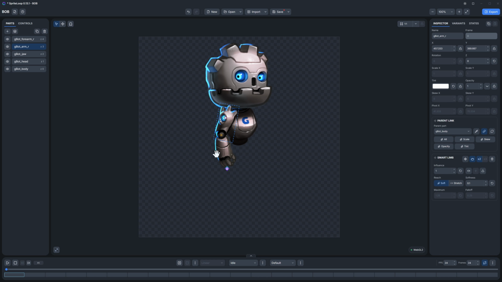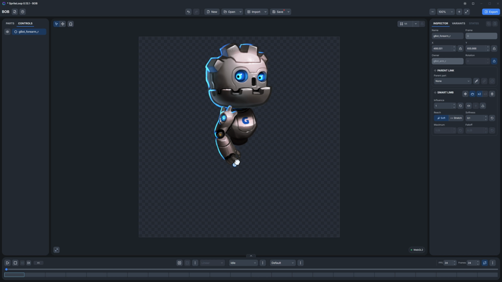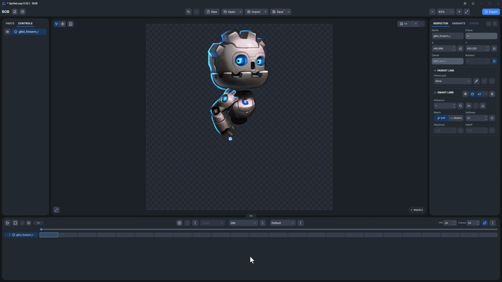So you need to have a child in order for this to be possible, but now these two are defined. And what you notice here, I have this control point down here, and I can go ahead and move that around. So here's how you can start making your animations. Speaking of animations, well, they are done down here.